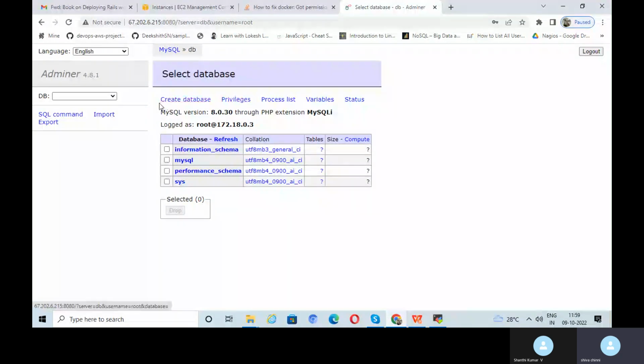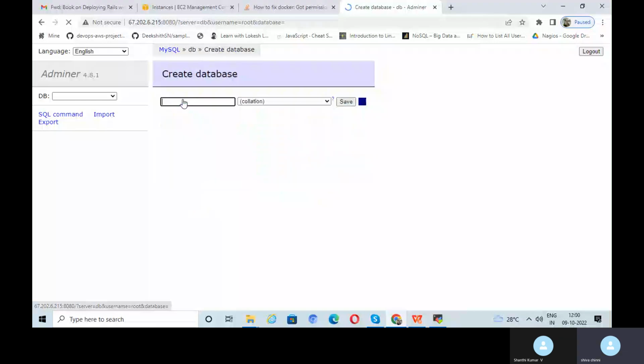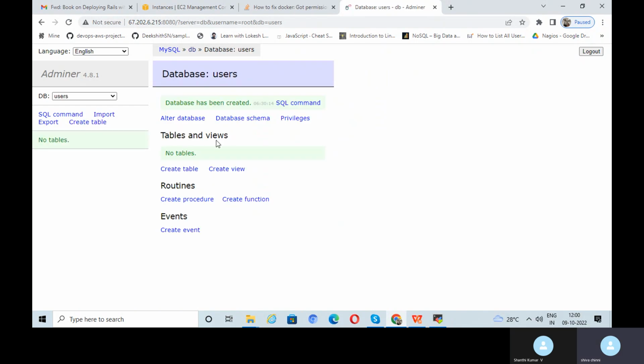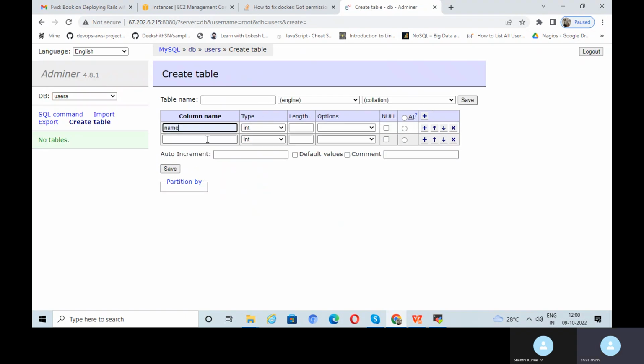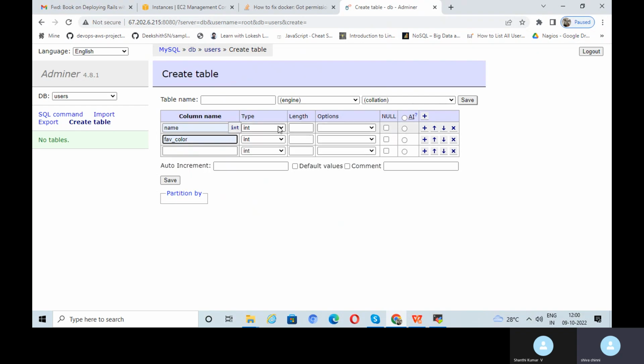You can create a database by just clicking create database. We'll create a database and give it a name like users. Let's save this. Now you can create a table. Let's take a name; you can take even favorite color or anything.